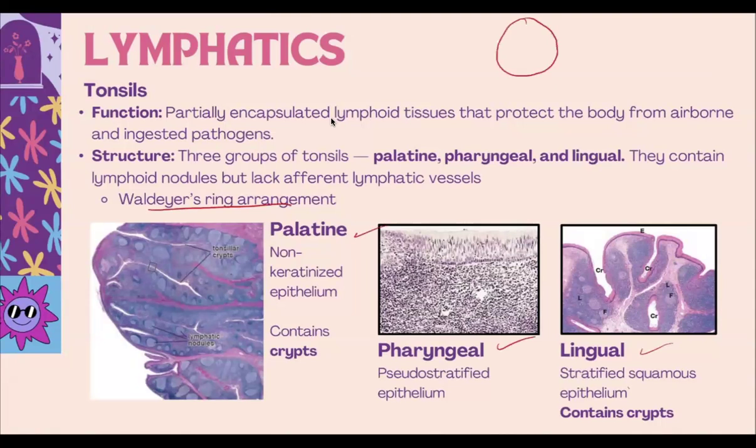So what that means is they kind of look like this. This is what you see when you open your mouth. You would have your pharyngeal tonsil right around here, your lingual tonsil here, and your palatine tonsils here. And then here you would have another group of tonsils. You don't need to know this arrangement; this is just for your understanding. This is your Waldeyer's ring. So again, these tonsils are arranged in this form, and they're protecting you from any pathogen that you're ingesting or taking in, or any pathogen that can enter your body while breathing, because it's the same pathway.